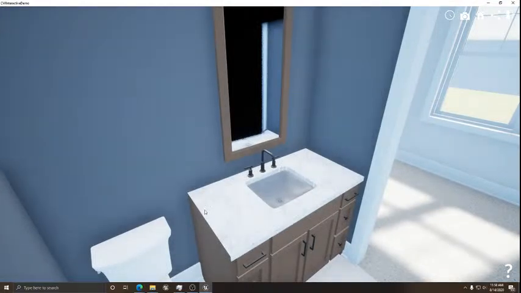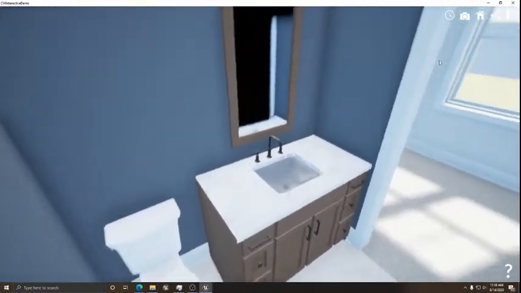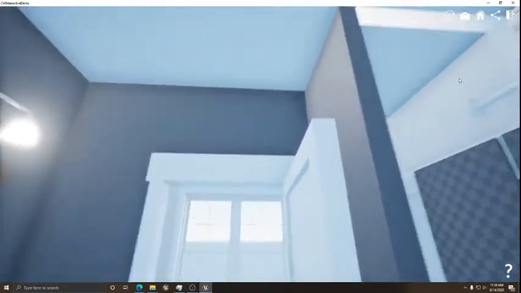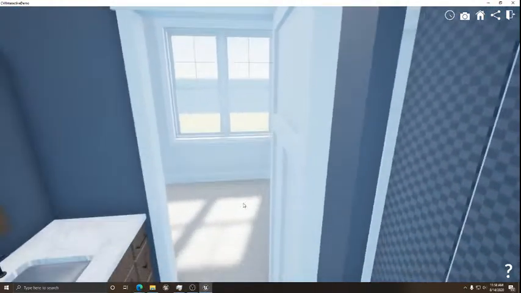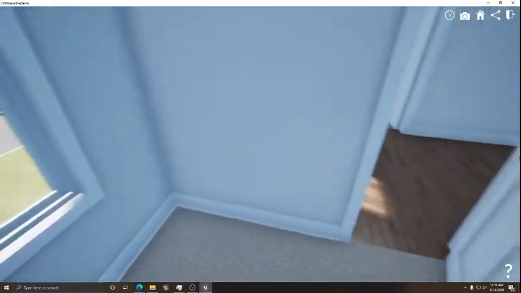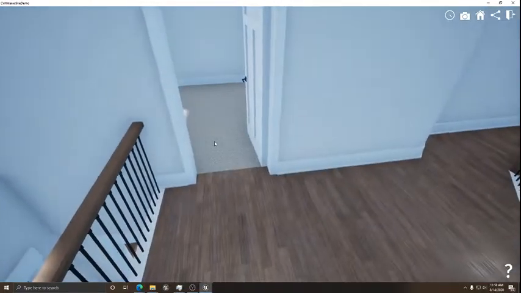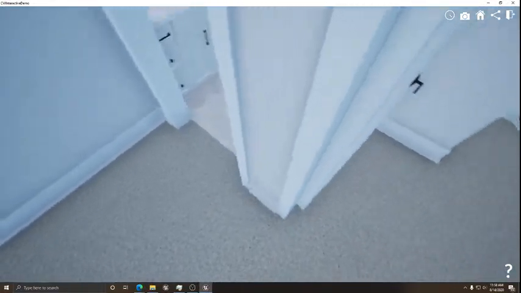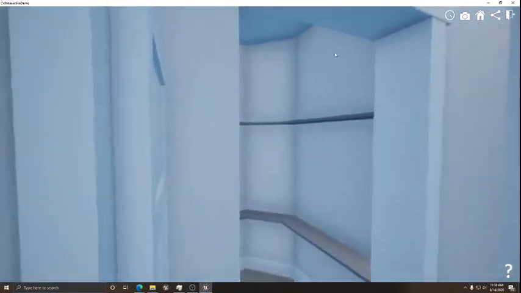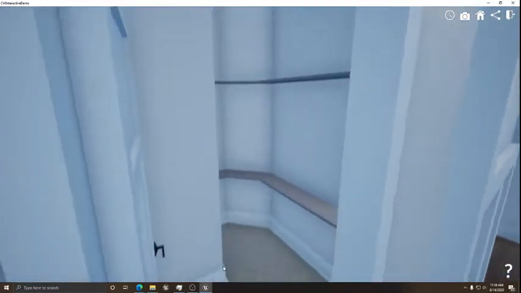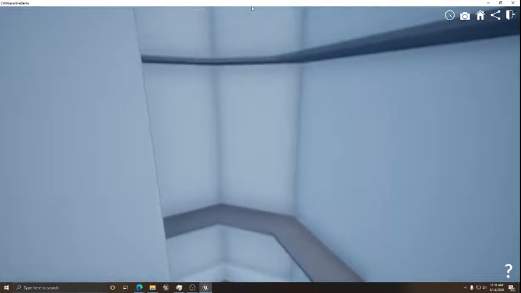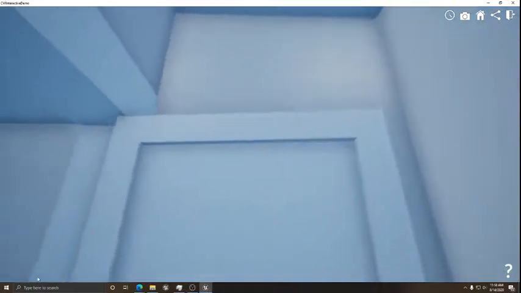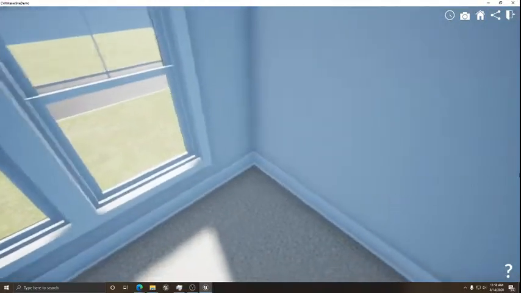But you can see here is the vanity, toilet, and you're getting a general idea of the space, which I really like. You're able to see all angles, as opposed to an animation where you only see the designated path, and photos, where we all know photos can be deceiving, especially in real estate. So I didn't want to keep going that route. You can see here I showed another closet, so you can actually walk into your closet and see how much space there is. I know some people are really concerned about that, so I did want to have a feature that allows you to walk into every space of your home.